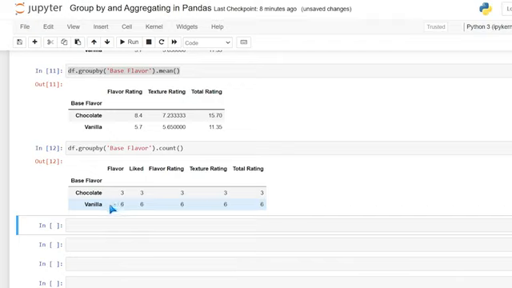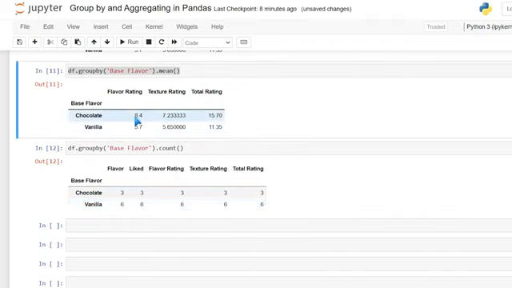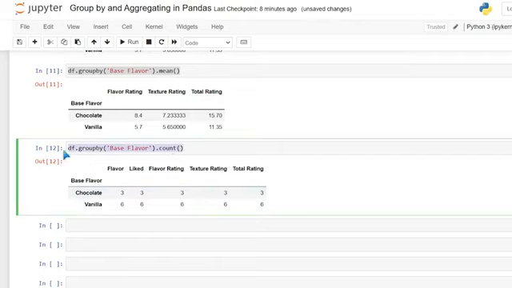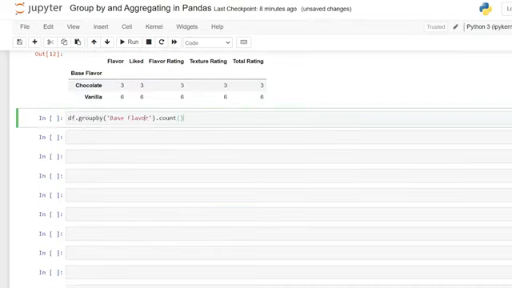So we're looking at a higher count of vanilla, which if you're comparing it to this mean up here, that could be a big skew towards the chocolate, because if you have 1 or 2 good chocolates, it could really pull the numbers up. Whereas if you had 2 good vanillas, but all the other ones were bad, it pulls that average down. So knowing the count of something is really good. Let's take a look at the next one.